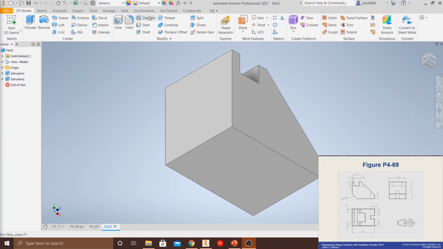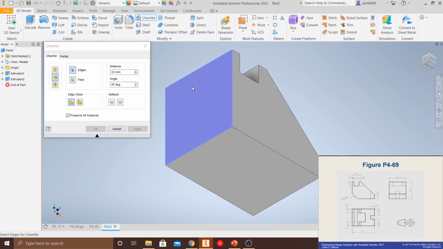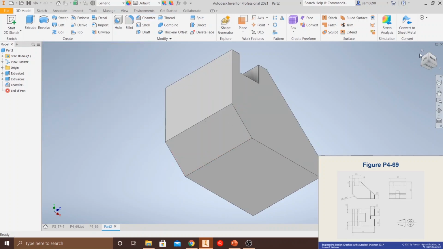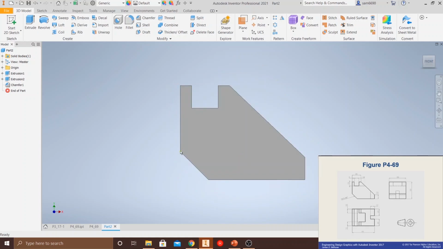So let's go back to this chamfer here. So what we're going to do, we're going to click this chamfer. This is a 3D chamfer, okay? We already decided we're going to come over here, distance and angle, 15 millimeters and a 45 degree angle. And now we're going to click the face we're basing it off of. So here, it's 45 degrees, so we can just base it off of here. And we're going to come up here. This should be highlighted. Now you're going to pick the edge that you are going to chamfer. So we're going to click there, click apply, and then you could have clicked OK. If you're not going to do another chamfer, you can click OK. So, boom, look at that. 15 by 45 degree chamfer.